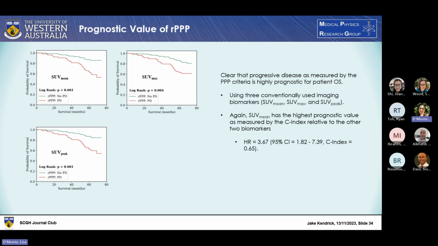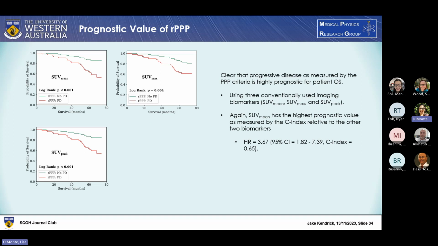So we conducted this for 3 different biomarkers, the ones that we thought would be the most likely to be implemented in clinical practice. It's the SUV mean, SUV max, and the SUV peak. And here we're talking about the particular SUV peak measurement that's recommended by the PERSIST criteria. I'm aware that I'm saying a lot of acronyms, so if you're not following along, please just let me know, and I can hopefully try and explain it.